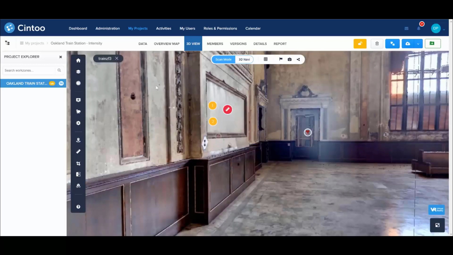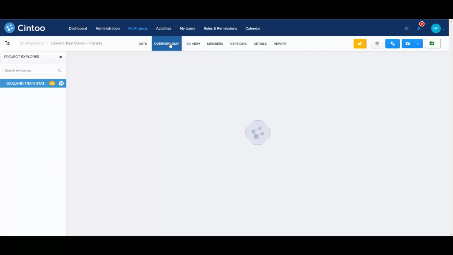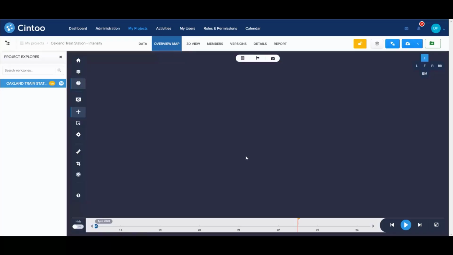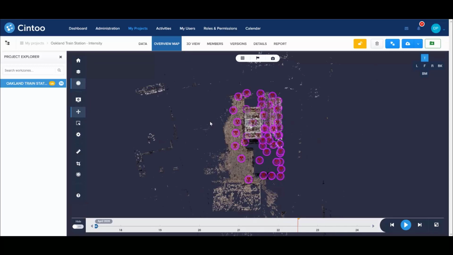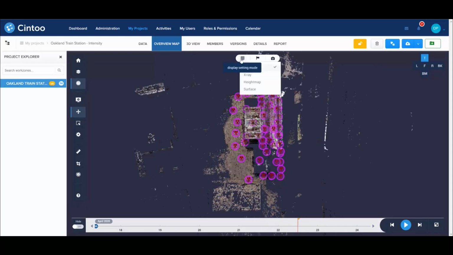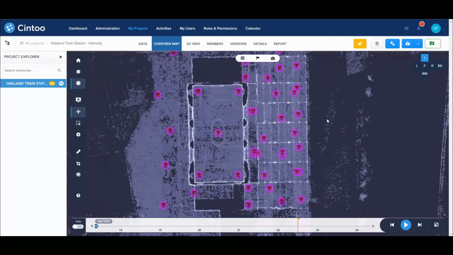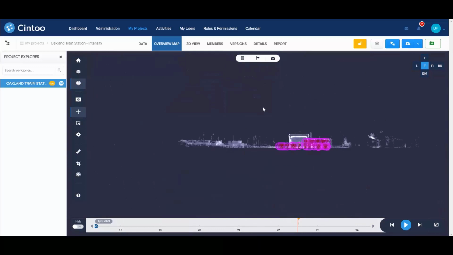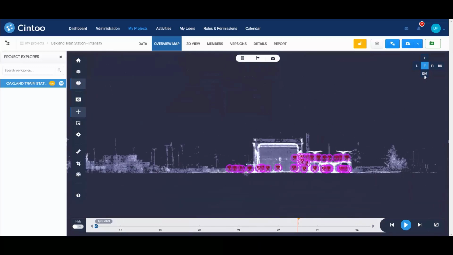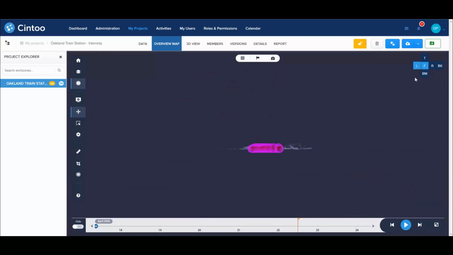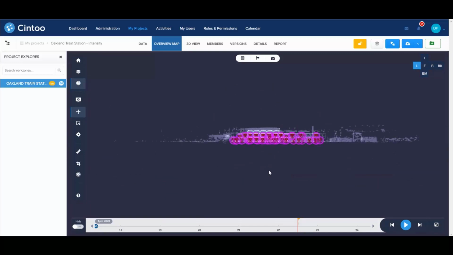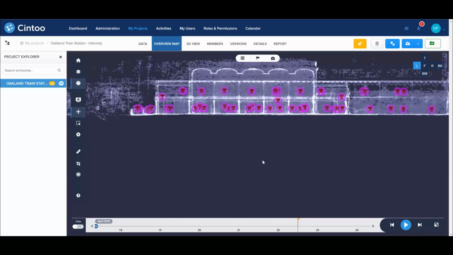And to complete this demo, let me show you the overview map. So this is a set of orthographic views of your site, starting with the top view here. What I like to do is go to the X-ray vision mode that will give you a good sense of the layout of your scan. So this is a top view, but this is a front view, and this is a left view, etc. So you can really use those 6 orthographic views as much as you want.